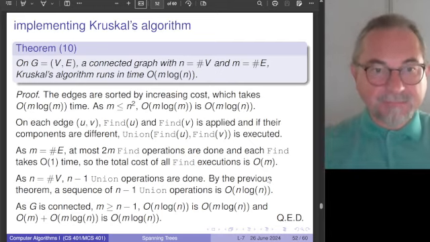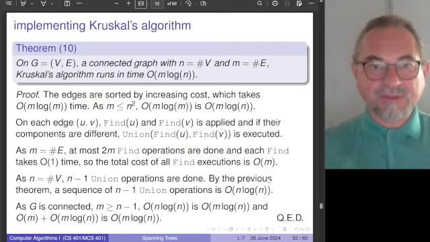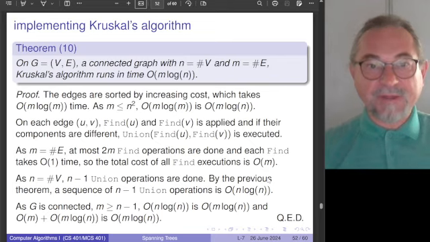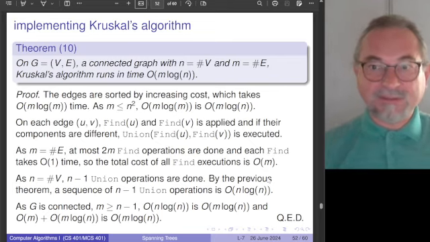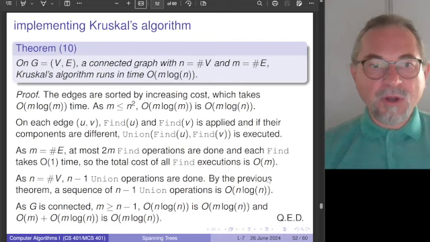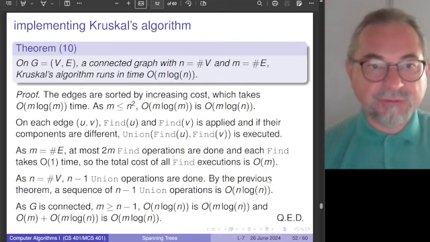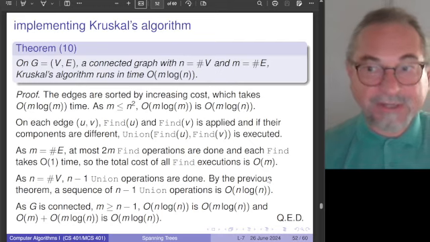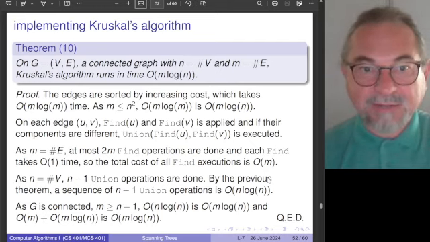So n squared is an upper bound on m. If you take the logarithm of n squared, you have twice the logarithm of n. 2 is a constant, so in the big O, this disappears. So the initialization already hits that bound.